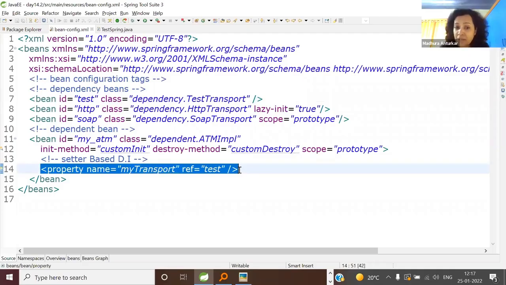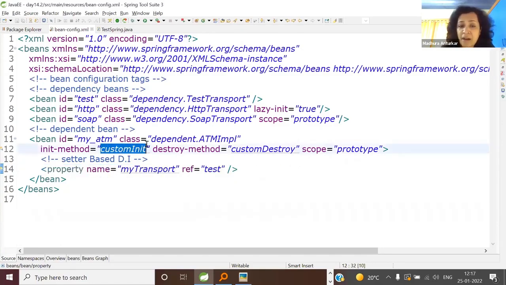SOPs. So will you see here in TestTransport constructor or directly in setter? Constructor or setter? Of course setter. And then after the DI, will it call the custom init method? 100% yes. And then the first demand is over.